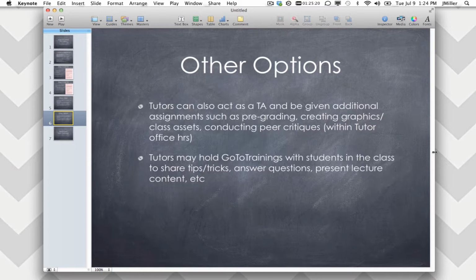It's very unlikely that you are going to be talking to another student every single minute of those 6 hours. Most likely you're going to have downtime. And if you're not given any other assignment, you are more than welcome to use that downtime to work on your own class assignments, students. But teachers, if you have other tasks, you can give them those tasks. And when they do not have a question from a student, they can work on it during those office hours.